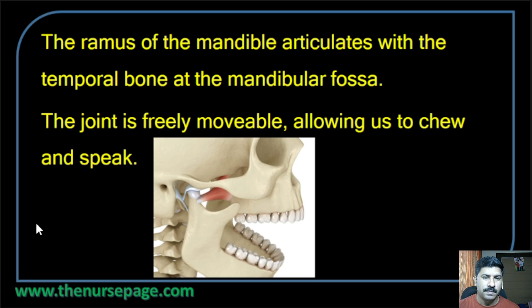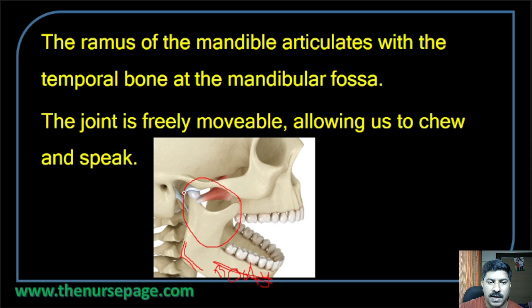That means, this is our mandible bone. The mandible is actually divided into mainly three parts. The first part is this, known as the body of the mandible, which is the majority of the mandible. Then this L-type curve is known as the angle of the mandible. Then the upright part of the mandible is known as the ramus.